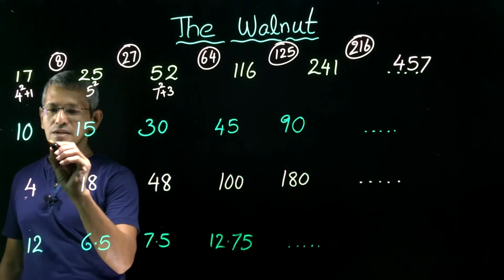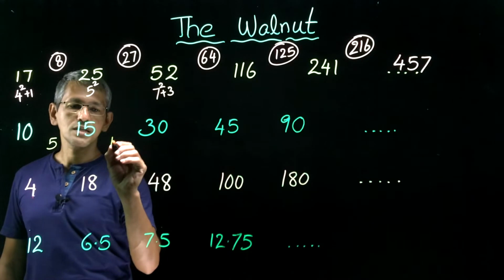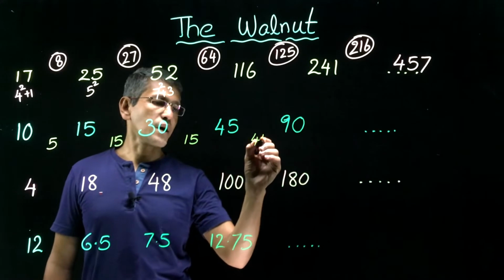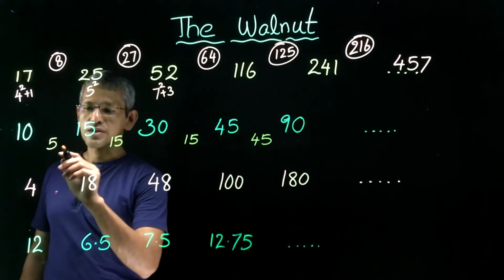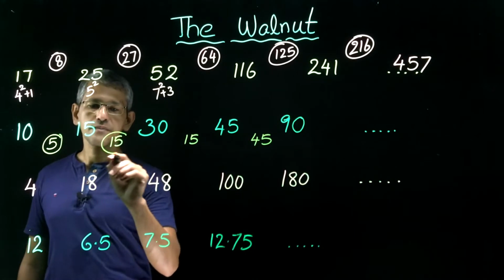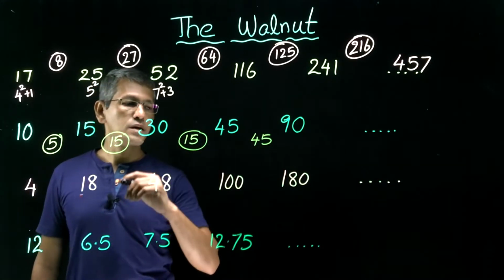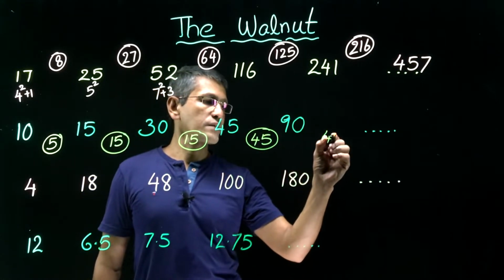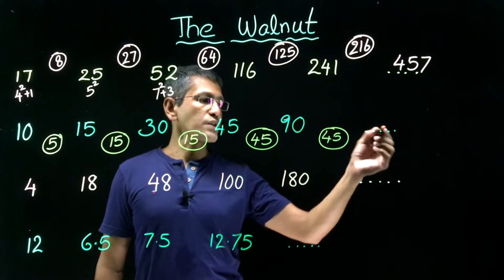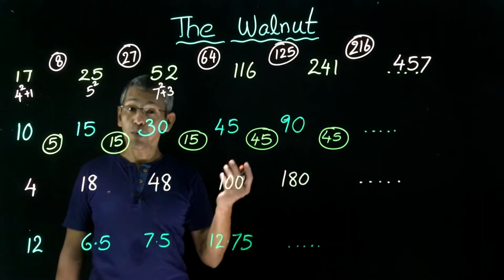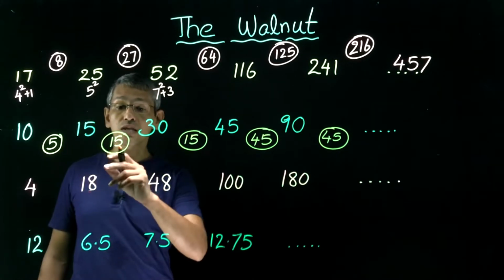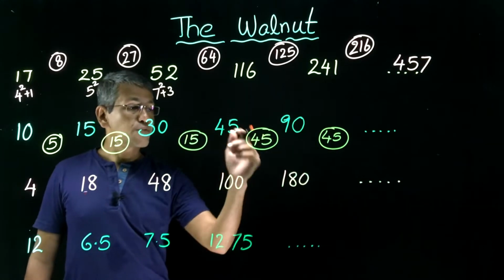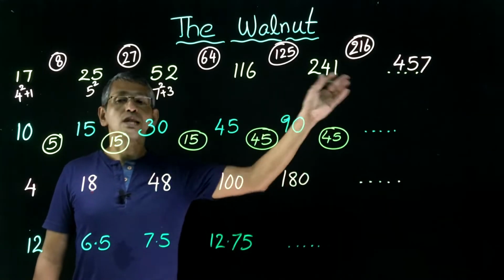Well, the difference here is 5, here the difference is 15, here the difference is 15, and here it's 45. So for this difference, 5 into 3 is 15, then 15 and 15 same number, then 15 into 3 is 45, then 45 and 45. So 90 plus 45 is 135. That's a possible answer. It seems like a pattern. 5 into 3 is 15, 15, and next one 15 into 1 is 15. Then 15 into 3 is 45, then 45 into 1 is 45, and it goes like that.